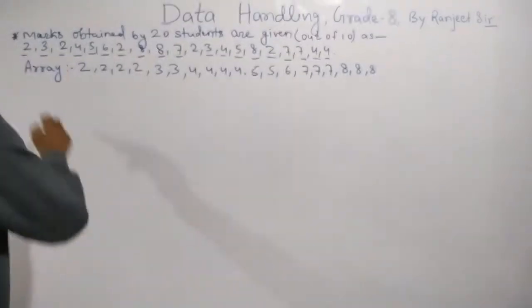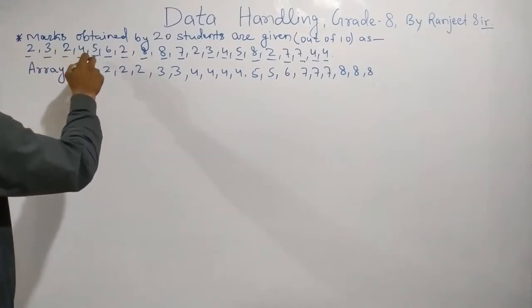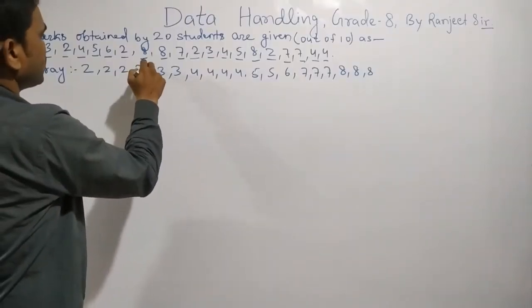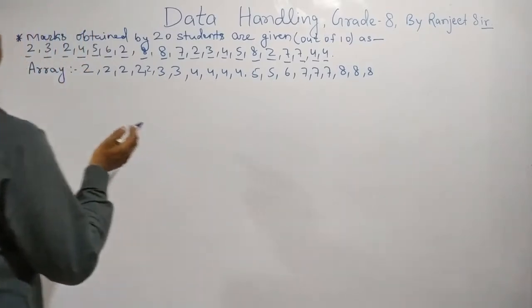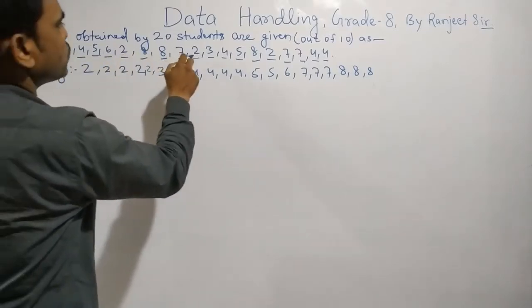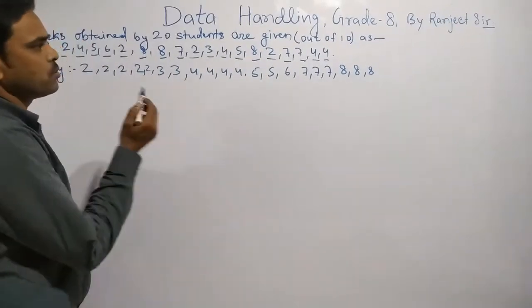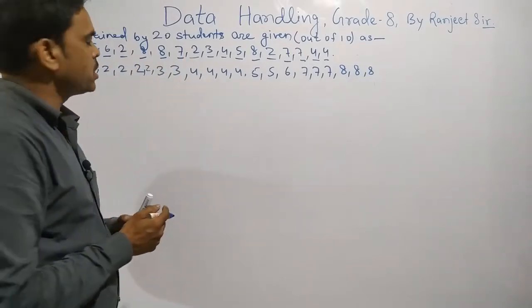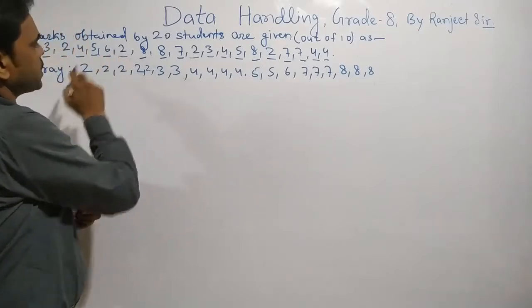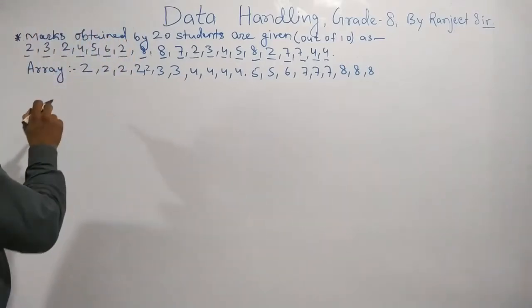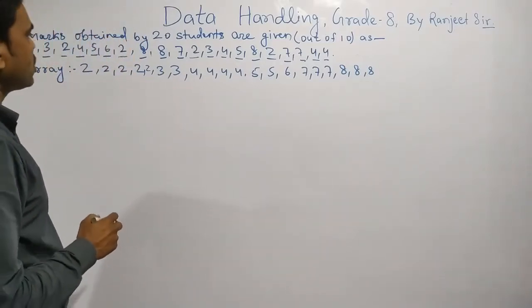1 is missing here. Let's count this also. 1, 2, 3, 4, 5, 6, 7, 8, 9, 10, 11. Okay, this is missing here. So 2 is here 5 times, so we need to write 2 five times. Once again, check whether 2 is exactly 5 times or not. 1, 2, 3, 4, 5. That is why, as you have seen, whatever I have written and noted down, I have underlined just to confirm that I have written it. Okay, so now I have arranged it in ascending order.